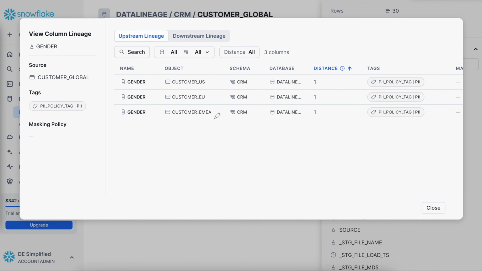This is very, very important because if you see that you have a masking policy applied on an upstream or a downstream lineage, however, those tags or policies are not applied from the data governance point of view, you can observe those missing tags or missing masking policies and accordingly take an action. So this is one of the advantages of having your lineage visible within the Snowflake data platform.